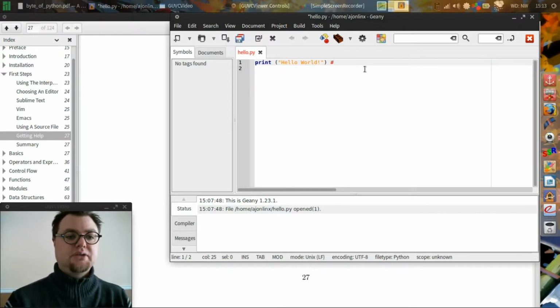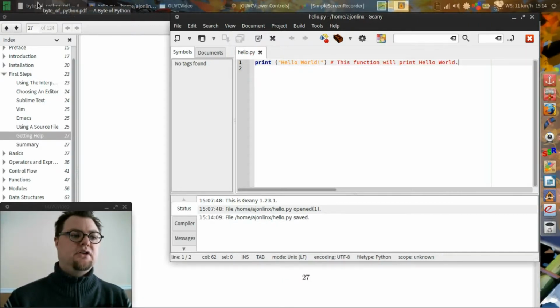So I can type in this function will print hello world, and I can save that.